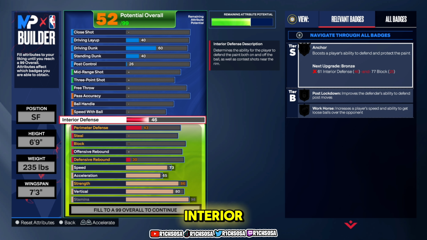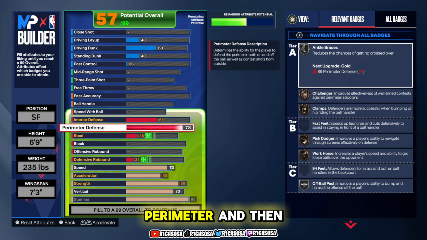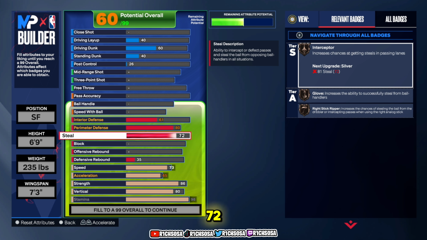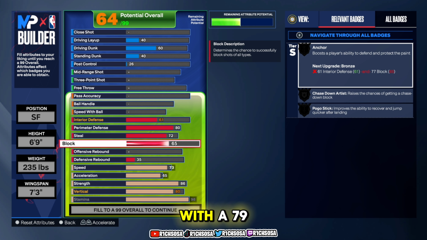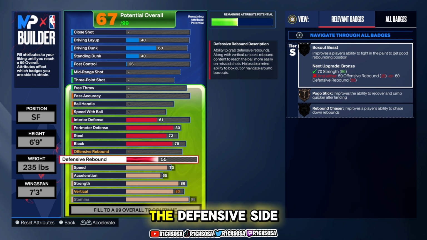As you can see with the interior, you definitely want to be sure to have a presence. I'm going to go with a 61. 80 for the perimeter. For the steal, let's move this all the way up to a 72. For the block, I'm going to go with a 79. And for the rebounding, let's go with a 60 for the defensive side.